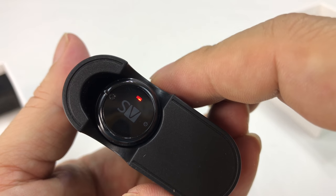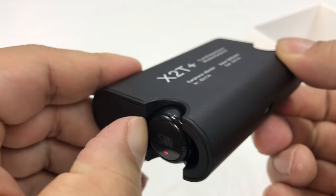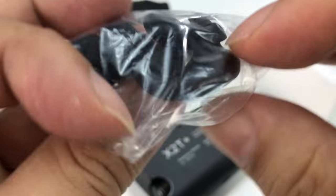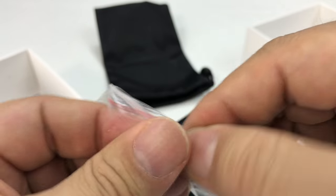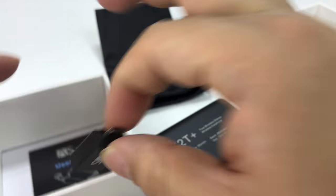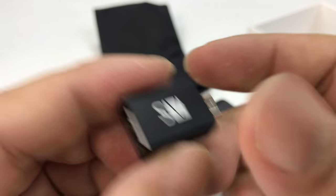You want to get them lined up, and then somehow we've got to be able to charge the case. So let's see what else we get. We have a little nylon bag for carrying the case around, a micro USB cable, which is cool, a bunch of extra ear tips including ones with a little flare out — so if you're going to wear these while being really active, you can use those to brace it inside your ear — as well as all the standard ones. And we've got a USB to micro USB adapter.